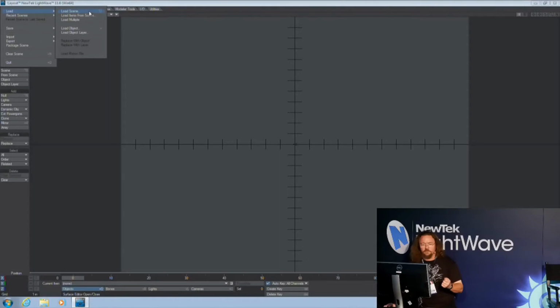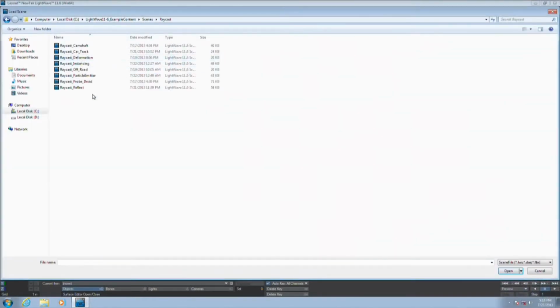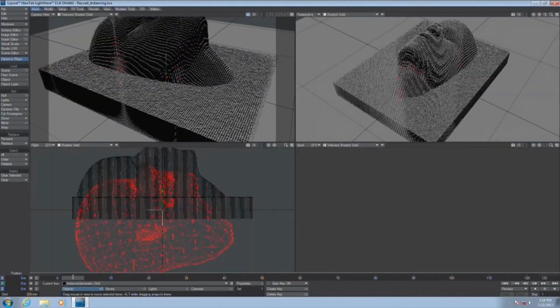So using the Raycast node, we have that same level that we can control instances. These instances are seeing the surface of the face, and as the face pushes through, it's moving those instances as well. So the Raycast node can be used with instancing, it can be used with lights, it can be used with nulls, it can be used with one object seeing another object.